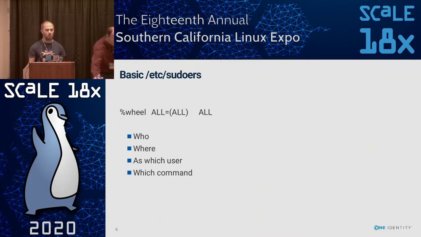When you install sudo, you will get the default configuration installed together with it, and it's really very simple. Usually, just a single rule allowing the members of the wheel group to do everything on your system. The columns here mean who can do stuff where, as which user, and which commands are allowed. Any of these fields can be replaced by a list of users, a list of hosts, and so on. But even this really very simple configuration is better than using the root user directly, as this way you can see from the logs who did what.